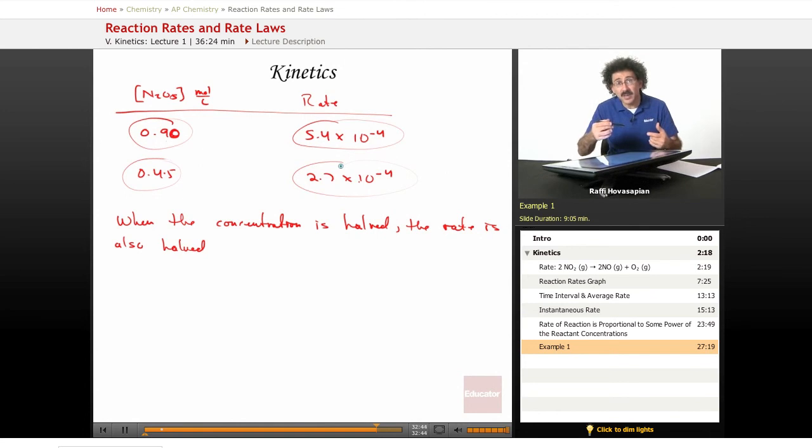If you double something and the thing that you're measuring also doubles, that's a linear relationship. If you double something and the thing that you're measuring goes up by a factor of 4, that means it's a quadratic relationship. 2, 4, 3, 9. Here you've halved it or doubled it, depending on which direction you want to look at it. The difference is double, so it's a one-to-one relationship. That means it's a linear relationship. Linear means an exponent of 1.